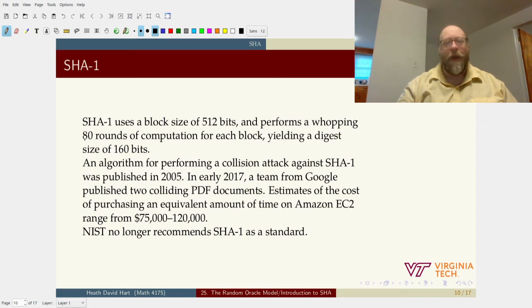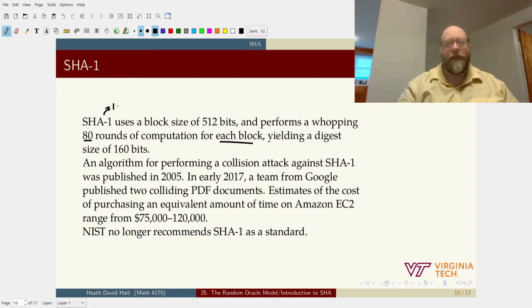There are 80 rounds of computation for every block. And so that is one limitation of SHA 1. And when it's done, it yields a digest size of 160 bits. So I've been using 2 to the 160 as a benchmark for some time. That comes from the number of possible digests that SHA 1 can generate.